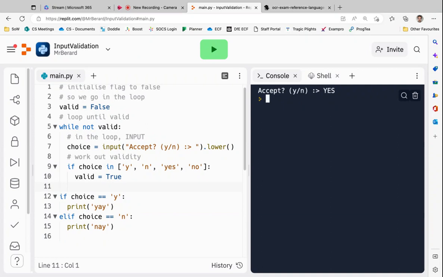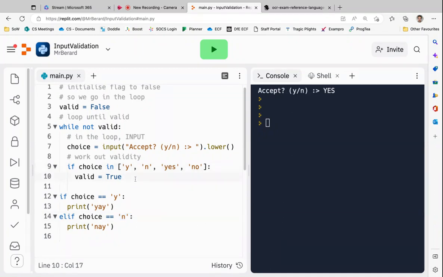it didn't work. Huh. Let's figure out why it is not working, because it didn't print. Oh, right. Sorry. So now in terms of the input validation, we're accepting yes or no, but in terms of acting based on the input, we're only acting on y and n.